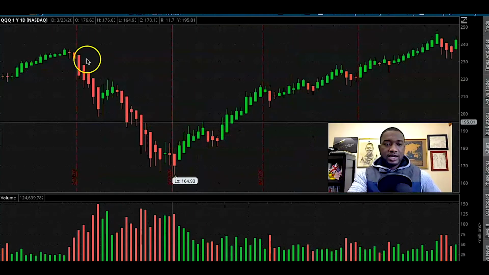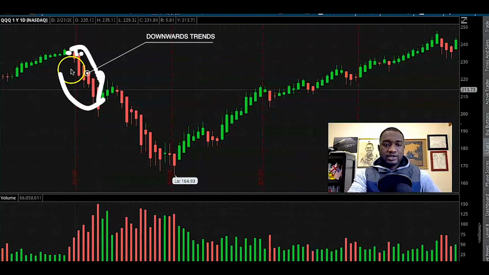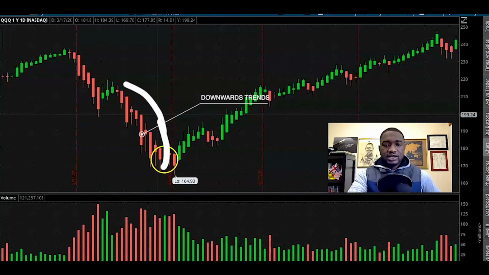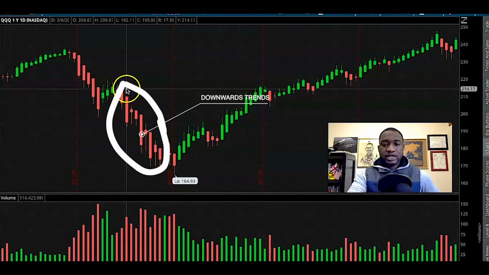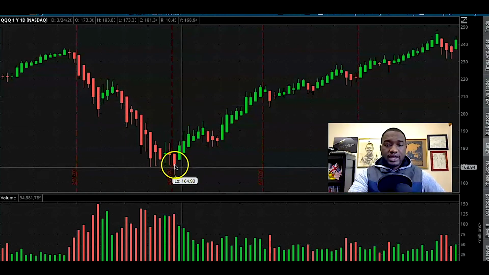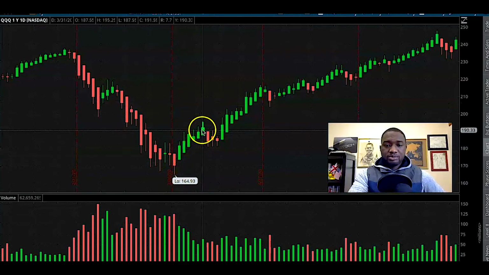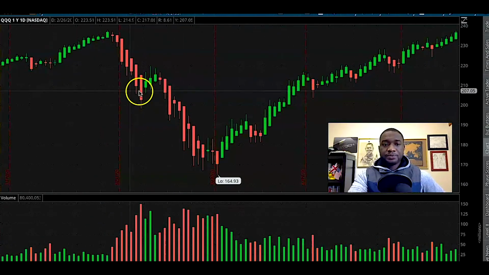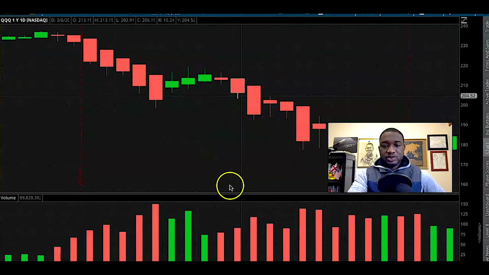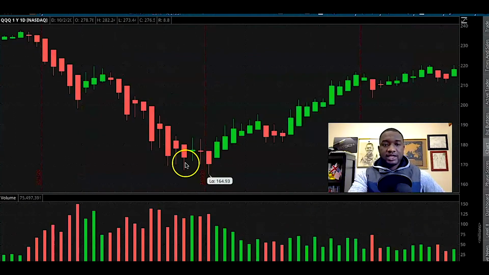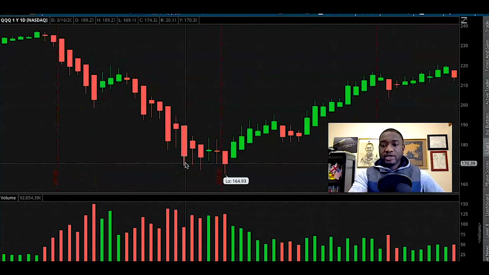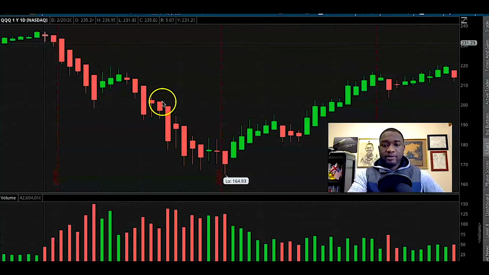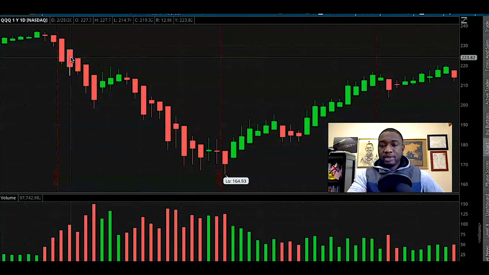As you can see here, it is a lot easier on the eye to see that this is a downwards trend, right? And then here too, it's easier to see that this is a downwards trend as compared to what it was like before. And then we can see here a nice push up, it came down a little bit, and then continued the upwards trend. So that's the basic gist with the Heikin Ashi candlesticks. This is truly the best one to use in my opinion. I usually don't use anything else apart from Heikin Ashi candlesticks, because I believe that's the best one to use.